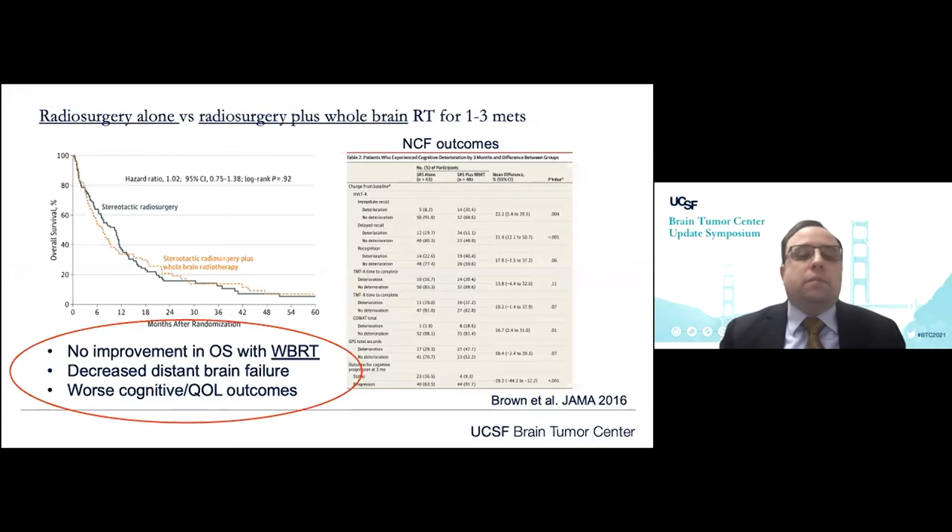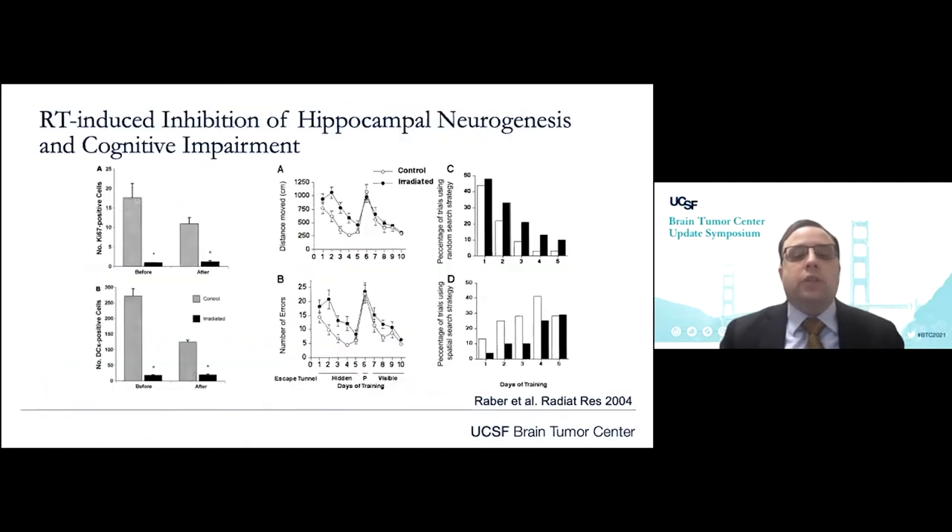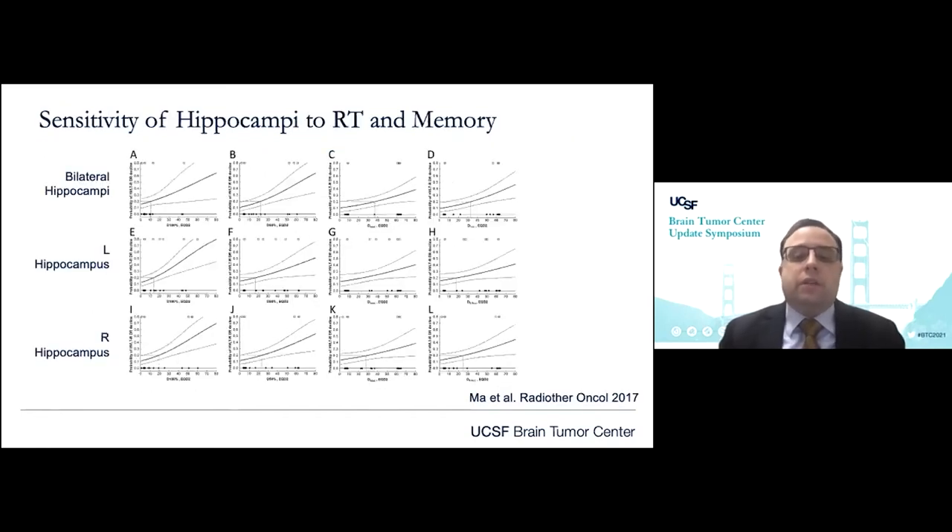While these data support radiosurgery for patients with a limited complement of brain metastases, how do we address a greater burden of disease? We're catching up in our understanding of the biology of radiation-related injury. In a small animal study, radiation given to neural precursor cells in the dentate gyrus in mice led to diminished neurogenesis, diminished presence of neural stem cells specifically in the hippocampus, and associated diminished performance. Other dosimetric studies, including a very nice NTCP model from Drum Hopkins, show decline in some domains of neurocognition following radiation as a function of dose to the hippocampi.